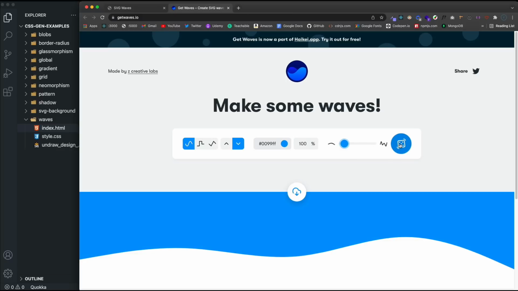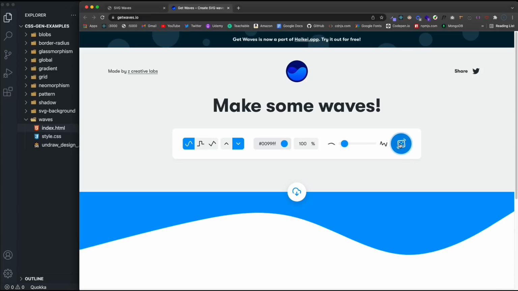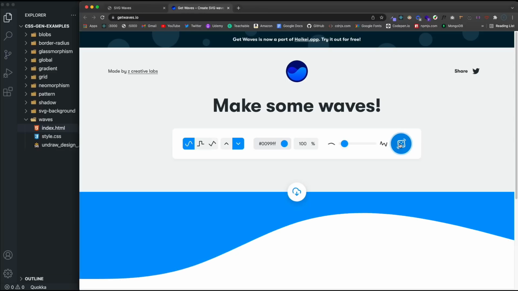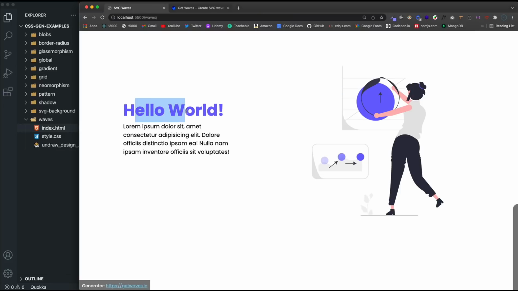So this right here, you can also change up the shape a little bit. Let's see, I want enough room for the image. So probably something like that we could do. And then for the color, I want it to be the same purple as this heading in this image. And by the way, these images of these characters are from a website called Undraw, which is actually a resource in the first repository that I showed you.